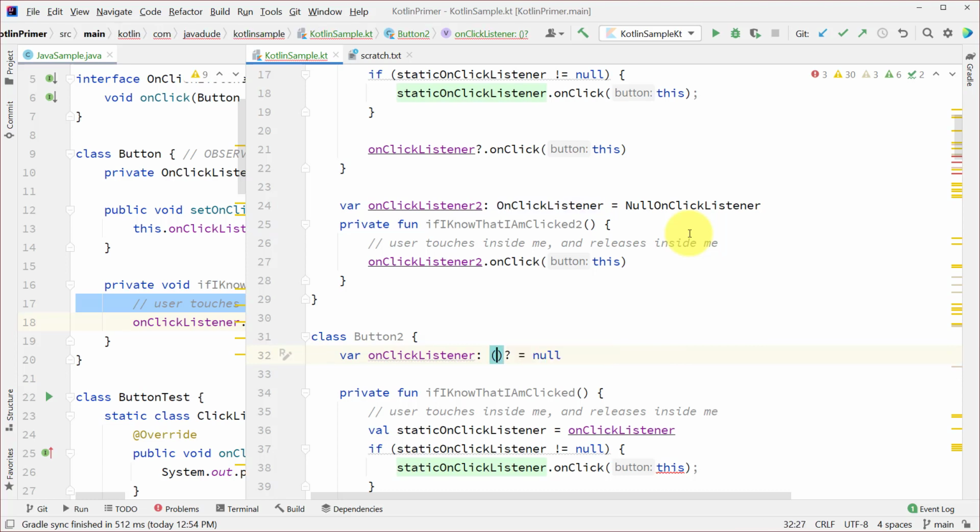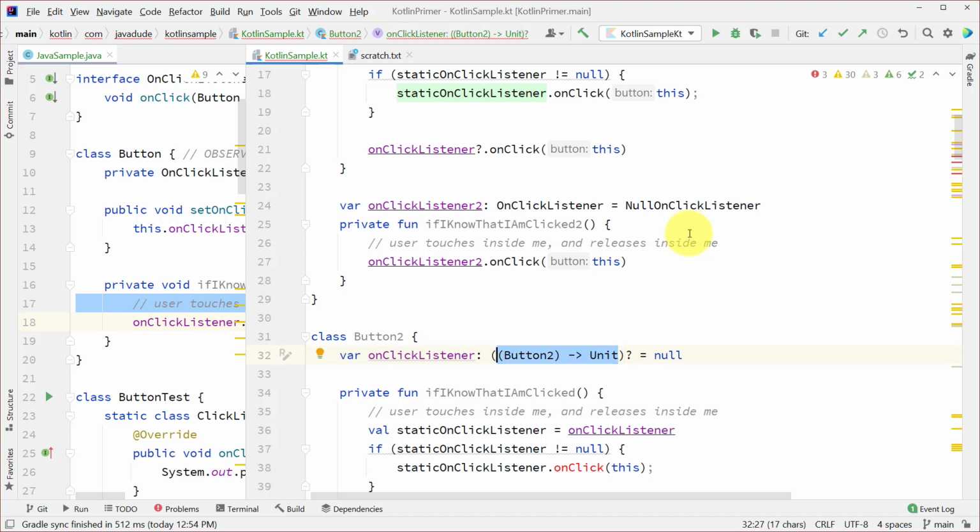So I'm going to have some functional type definition inside the parentheses here because it's nullable. And let's say that we have a single argument coming in, which is a button 2, and we're not returning a value, so the return type is unit.